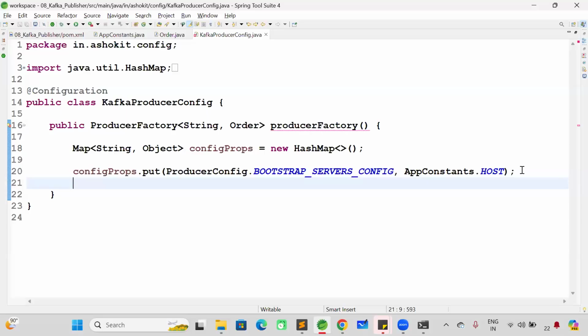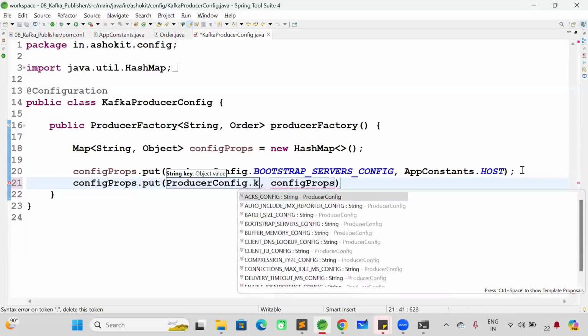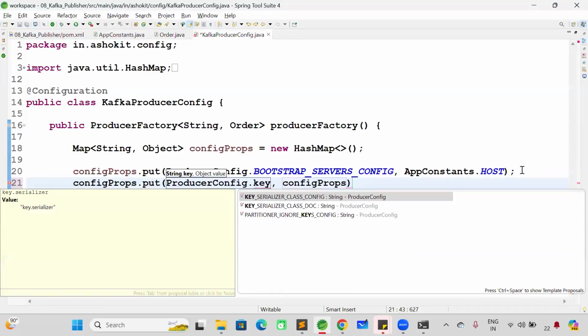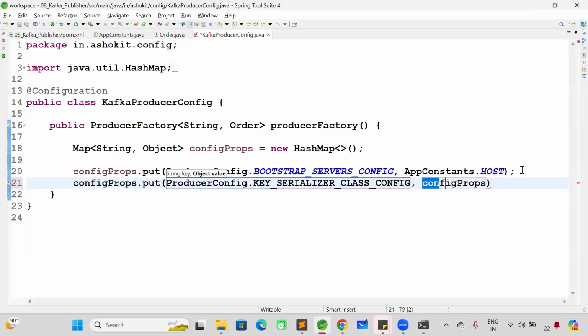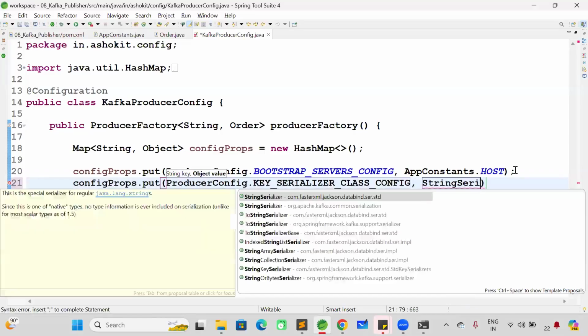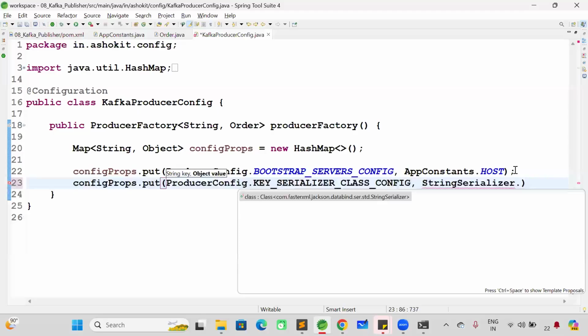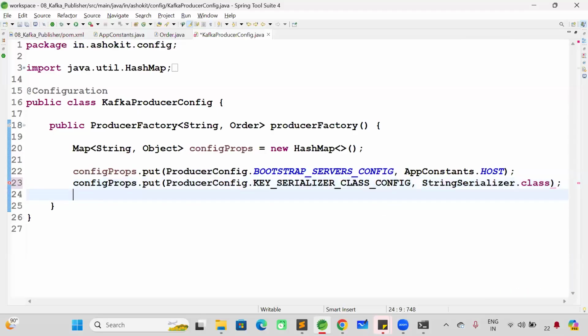The key serializer is what your topic type is, and the value serializer is what your value type is. configProps.put of ProducerConfig.KEY_SERIALIZER_CLASS_CONFIG. I'm going to take the key as a String type, so StringSerializer.class. The key is a string, which means the topic name is a string, so we specify StringSerializer.class.